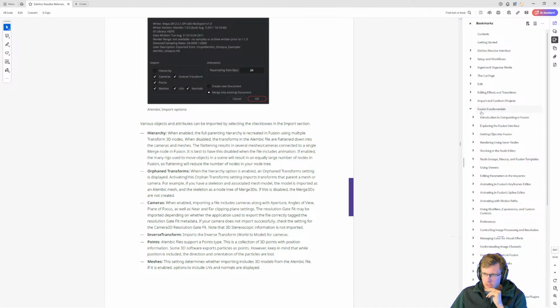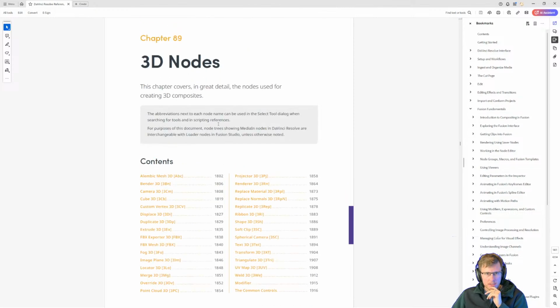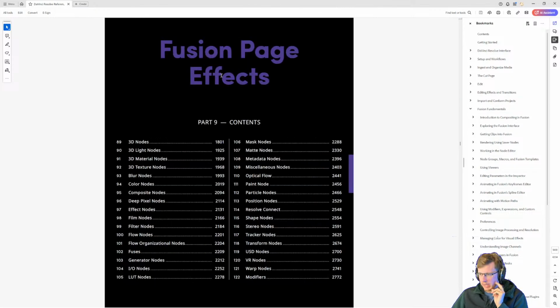Alrighty, so today I was thinking about the 3D Nodes, Fusion Page Effects. Did I just lose my camera again? No, the camera's on. We're good. Okay. So the Fusion Page Effects.